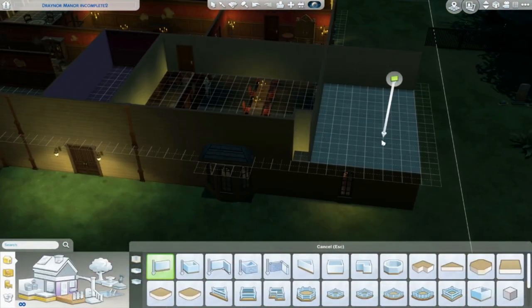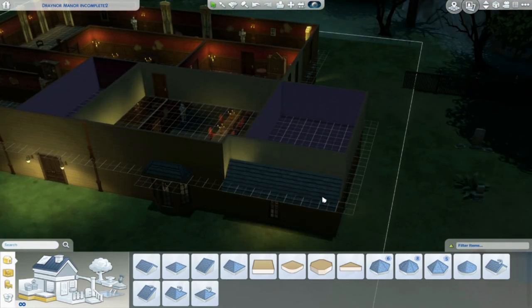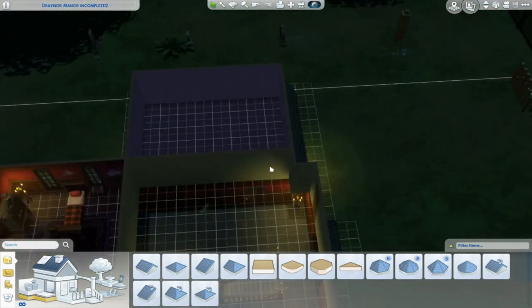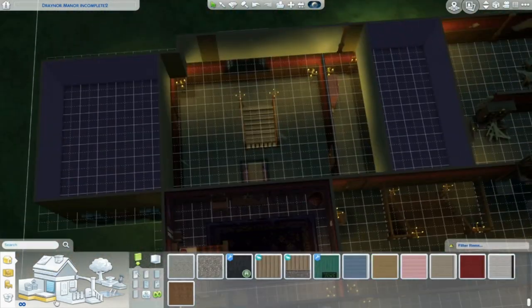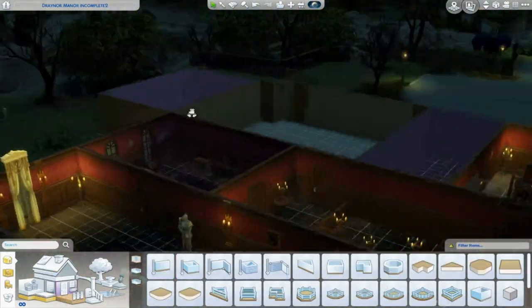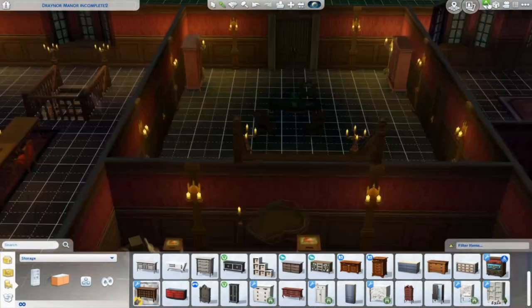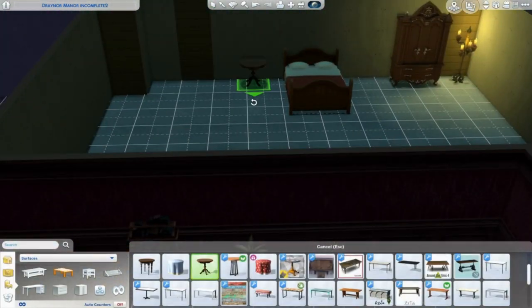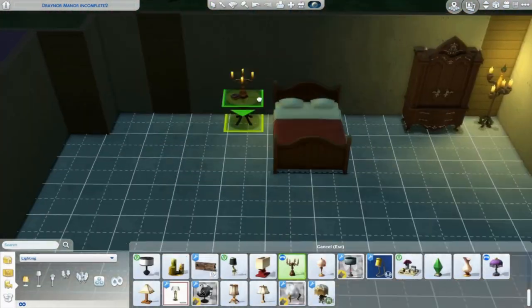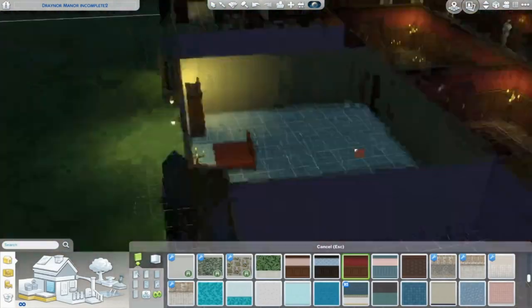Yeah, I did like that little chair in the corner, and there's actually a couple of cuckoo clocks, I think, in Draynor Manor, but I didn't have one of those. I don't think there is one in any Sims 4 pack, so I didn't have anything that I could use for that, so I just put down a generic wall clock. Yeah, doing more roofing and stuff, I think, at the moment.